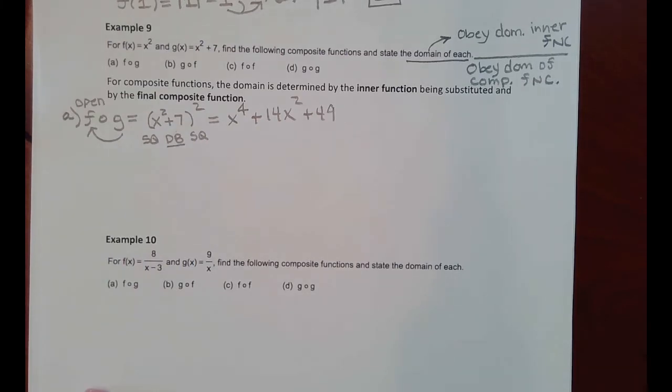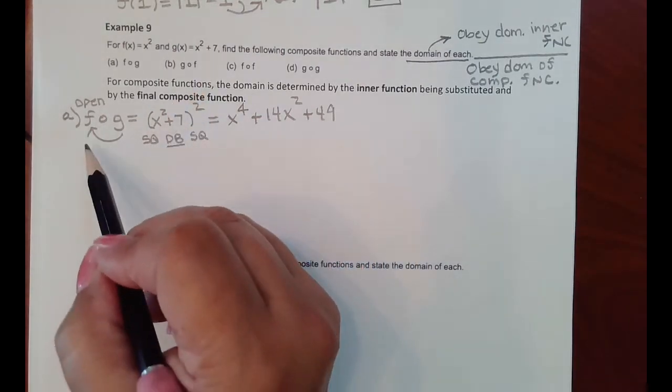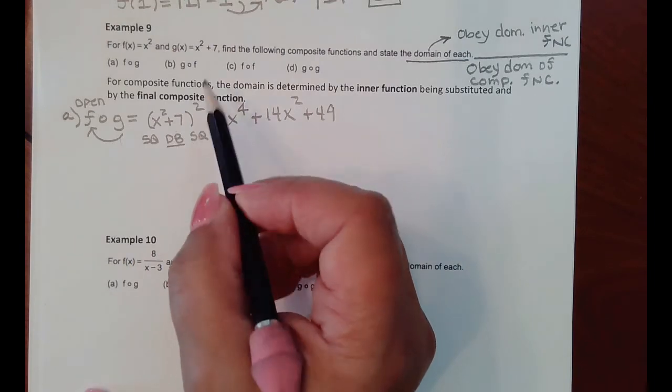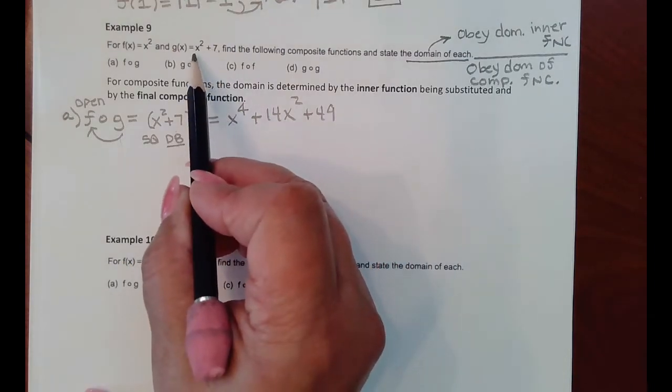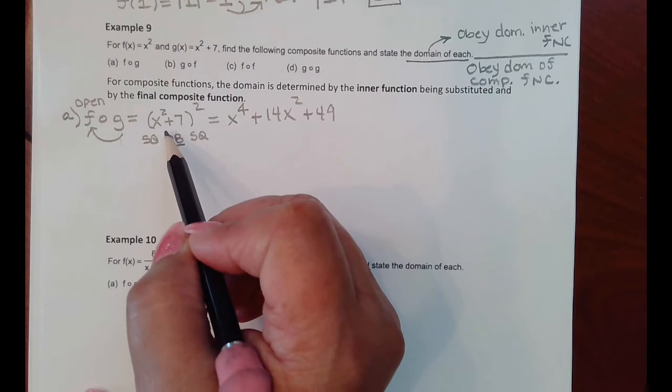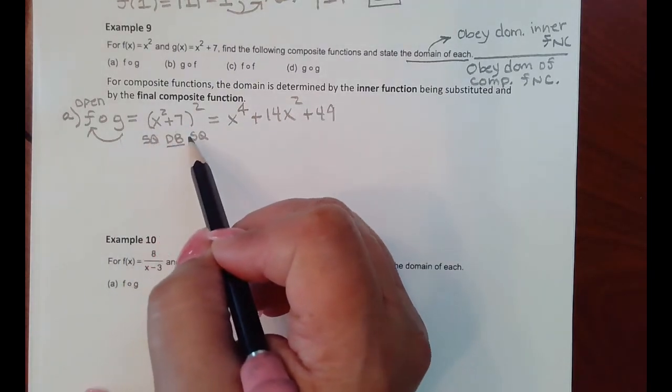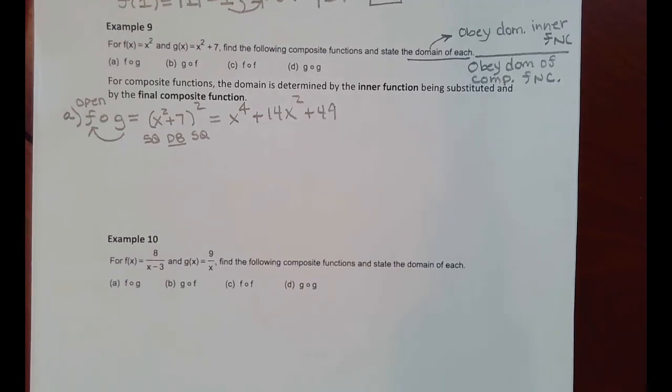Now, hold on one second. We were supposed to open up f, which was just x squared, and we were supposed to plug in, I just want to check this, we were supposed to plug in x squared plus 7. We did that here. We went and squared this binomial using square, double, square. So that's what we get.